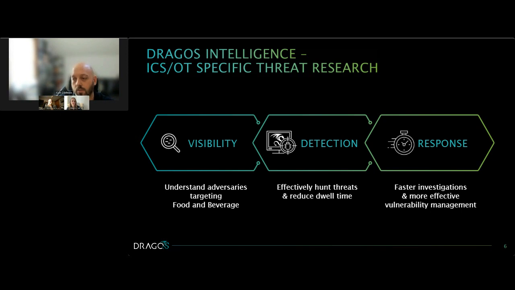And then the last piece of that whole puzzle is the response piece. So taking the culmination of all that information and providing that to our customers, with OT focused methods, and looking at what they're doing, and putting all that information associated with the vulnerabilities and the threats, and how we're tracking those threats, into our platform itself. How can we effectively slow down the adversary, but speed up our response time? And how do we effectively look at vulnerability management there as well? Inside the Dragos platform, we have CVSS information with practical mitigation advice of now, next, or never.